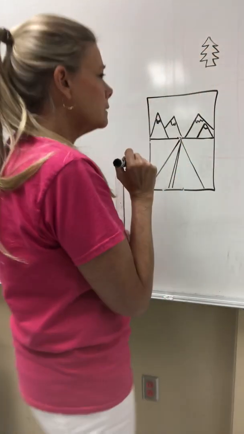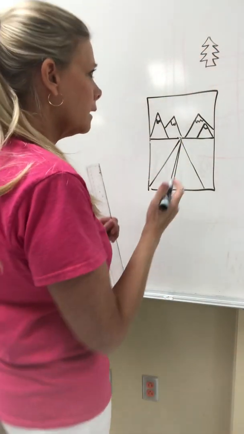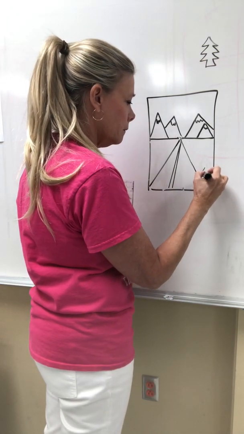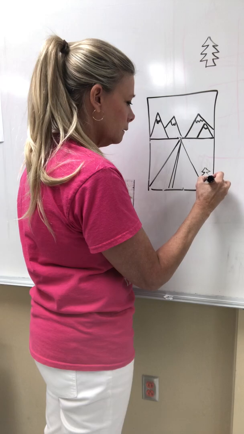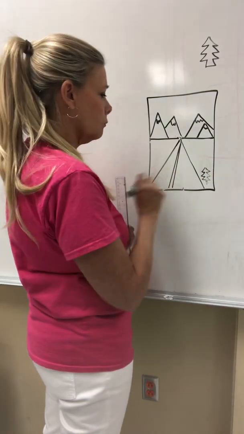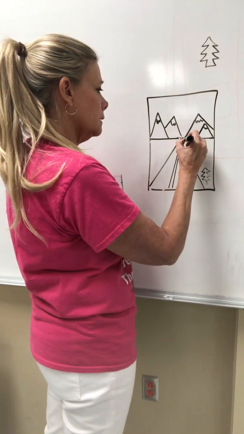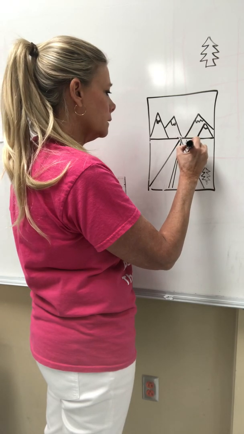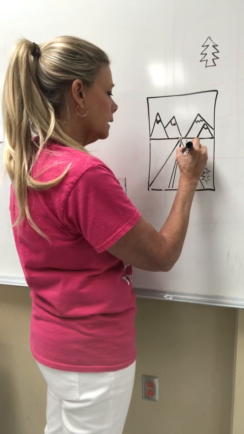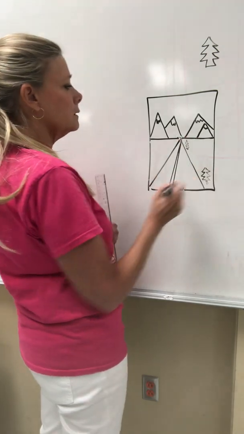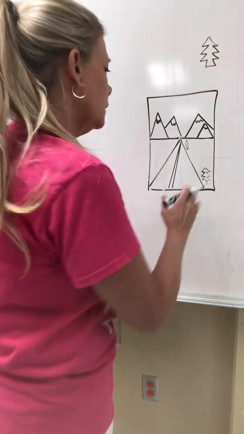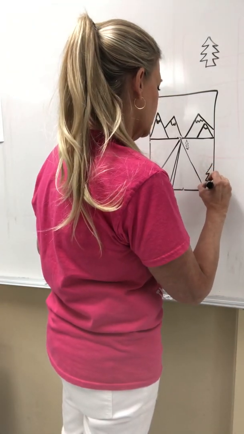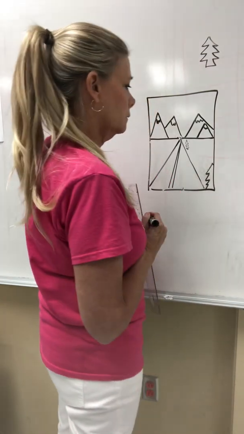But the trees that are at the front are going to have to be big because they are right where I'm driving into sight and see them. They're right there next to me. But these trees in the back, they're going to be much smaller because they're further away, right? So if this one's really tiny and this one's really big, or let's just say it's even bigger. Let's draw it even bigger over here. It's so big, it's hanging off the page.